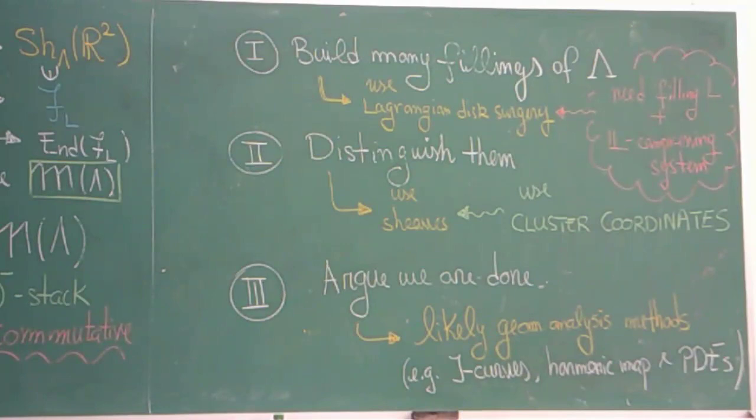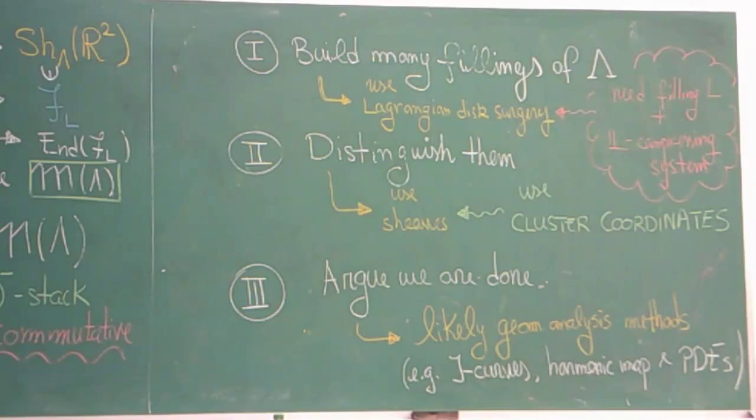I broke this down into 3 steps. The first one says: build as many fillings as possible. Given your Lambda, in all possible ways, just create as many candidates as possible. There are different ways to do that. For instance, you can use concordances, concatenating with Legendrian loops and the like. But the method that I've been using a lot in the last few years is Lagrangian disk surgery. This was introduced by Polterovich in 1991, independently by Sikorav and Lalonde. I'm going to tell you a bit about how that works.